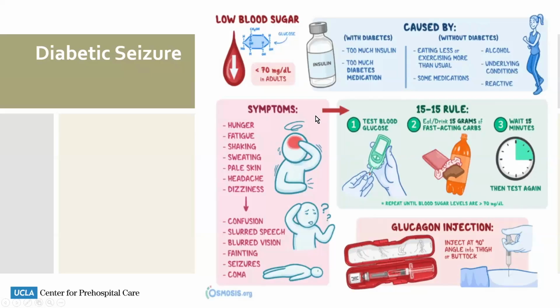Now, if they are awake and they have a swallowing reflex, I can maybe give them something to eat or drink, right? But in our case, they're usually probably not awake and alert. So I've got to give them some sugar, right? Somehow. So I can give them D10, dextrose 10%, which is what you carry in an IV bag, or I can give them a glucagon injection. And that glucagon is in this red case.